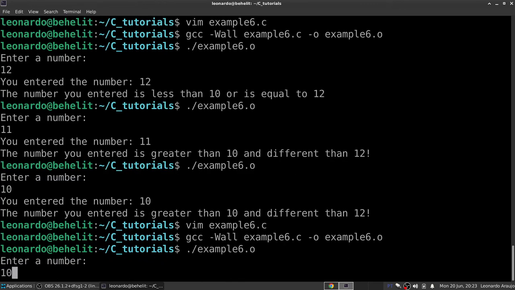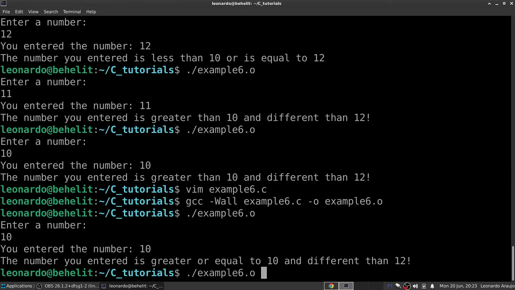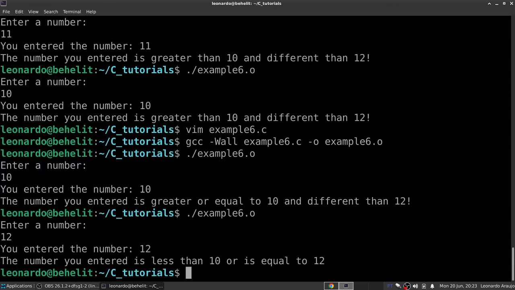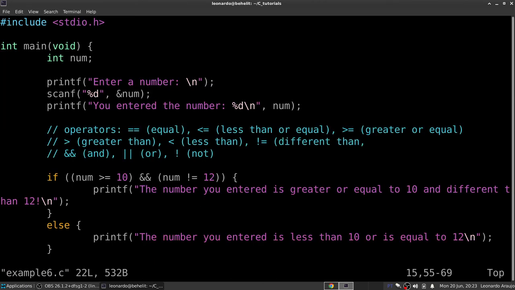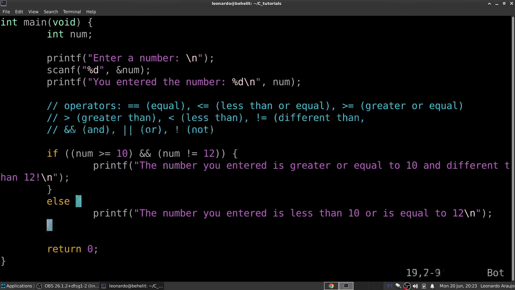Now it's working properly, okay? Right? So basically these are the main operators, conditional operators in C.